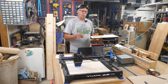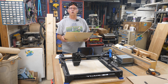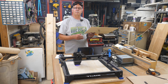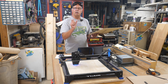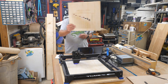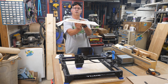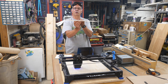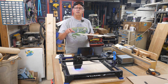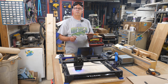Running the same file now on the Longer Ray 5 with 20 watt head. This is eighth-inch plywood I got in 4x8 sheets from Home Depot, using the same sheet for every one of these lasers to keep things apples to apples. All the settings are the same — the only thing different is the text at the top designating which laser it is. That's one of the reasons it's nice to be in the area when you're doing a project — you don't have to hover over it but be nearby in case something goes wrong.